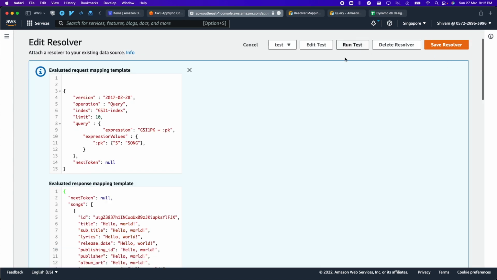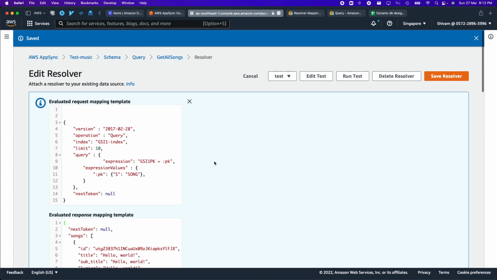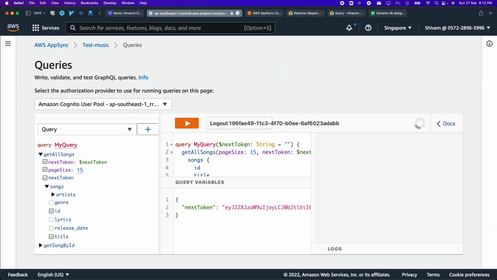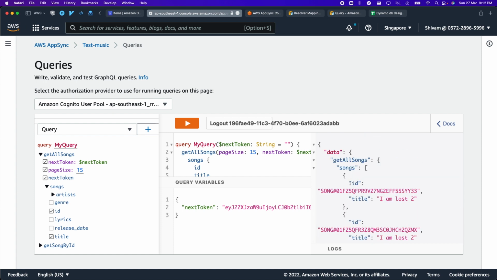Let's run. Okay, this is fine. Let's save resolver and let's run it. Okay, here we go. We did it, guys. So this is ID.